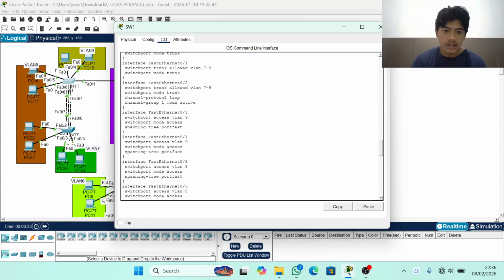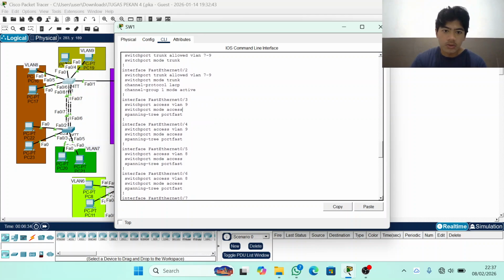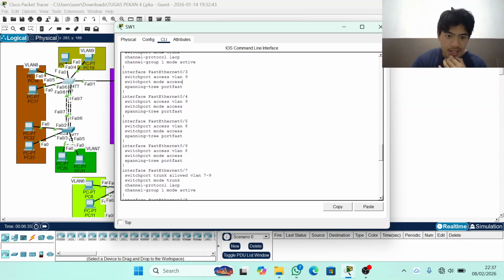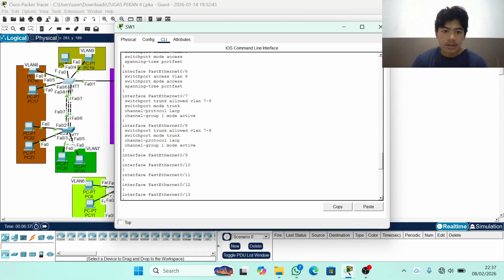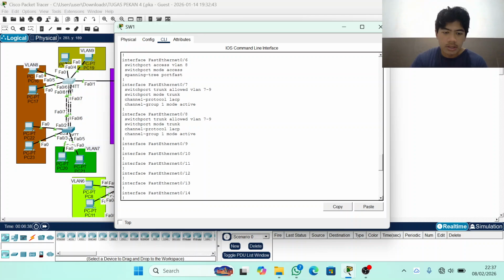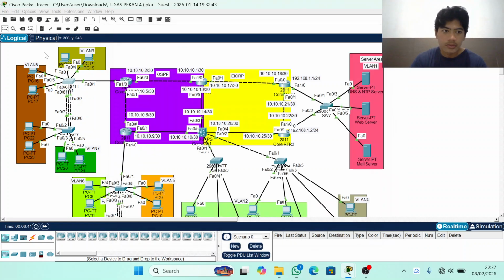And switchport access VLAN 9, so FastEthernet 2 and 3 is actually on VLAN 9, 3 and 4 is actually on VLAN 9, and 5 and 6 is in VLAN 8, and then FastEthernet 7 is trunk, and 8 is on trunk. So you can see the FastEthernet right here. It's kind of staggered and stuff. You can just activate the other mode on here, and then we're going to see this one.